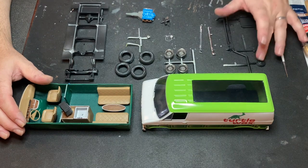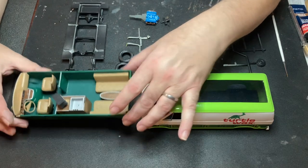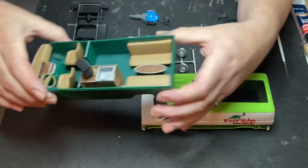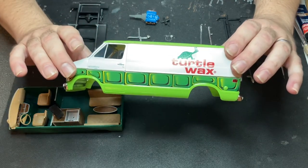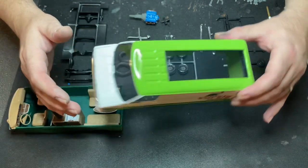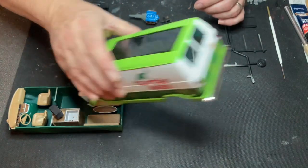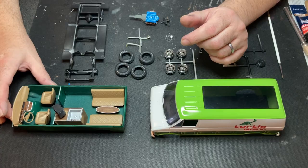Got a radiator, a drive shaft, air filter, our engine here detailed, our pretty cool interior with television set. It's like a Zenith, and then our cool looking turtle wax body. Check that out. That big sunroof, so we can see that detail in our interior. Grill, big grill on there. This is a fun kit. All right, come back and we'll have that final assembly.